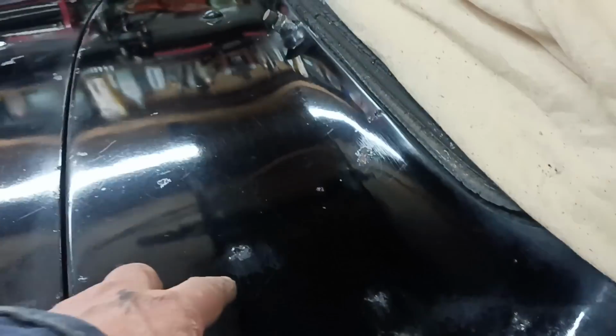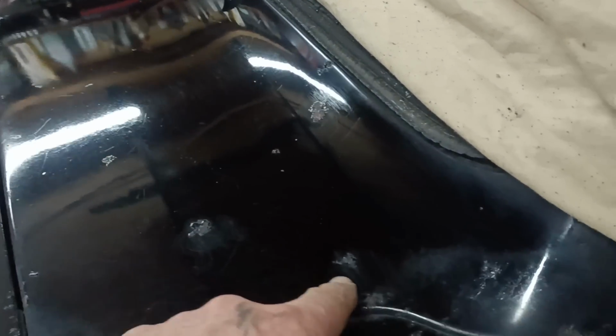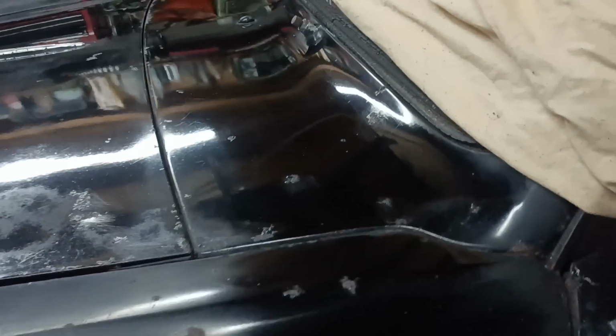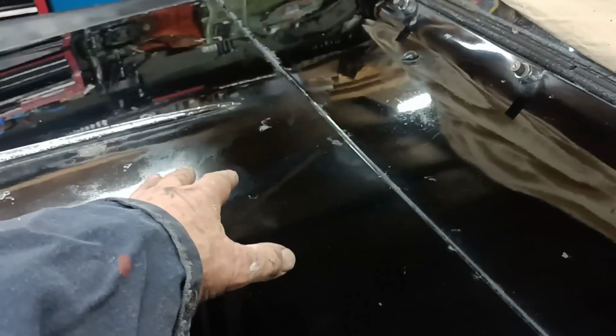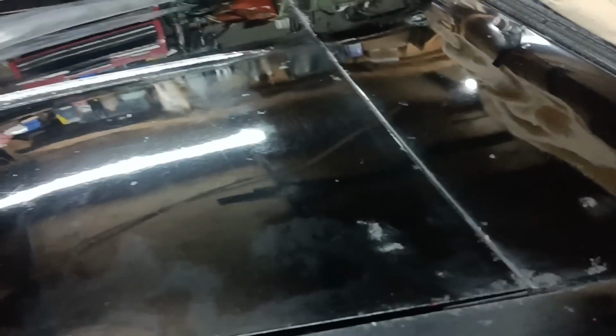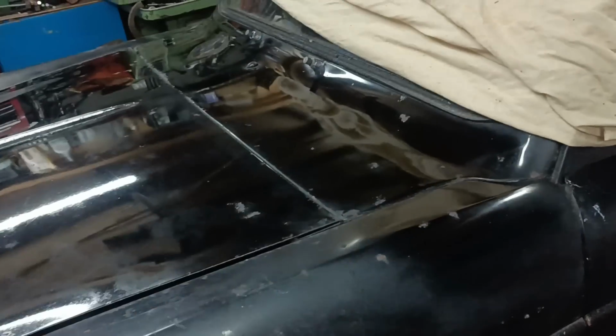You can see where somebody has tried to rub some rust spots down and touch them in. You can see rubbing down marks by them. Bit of a waste of time really though, isn't it? And you can see where there's overspray there. Actually that's probably polish that I haven't cleaned off properly. This was easier than the bonnet. There was less overspray on that area.